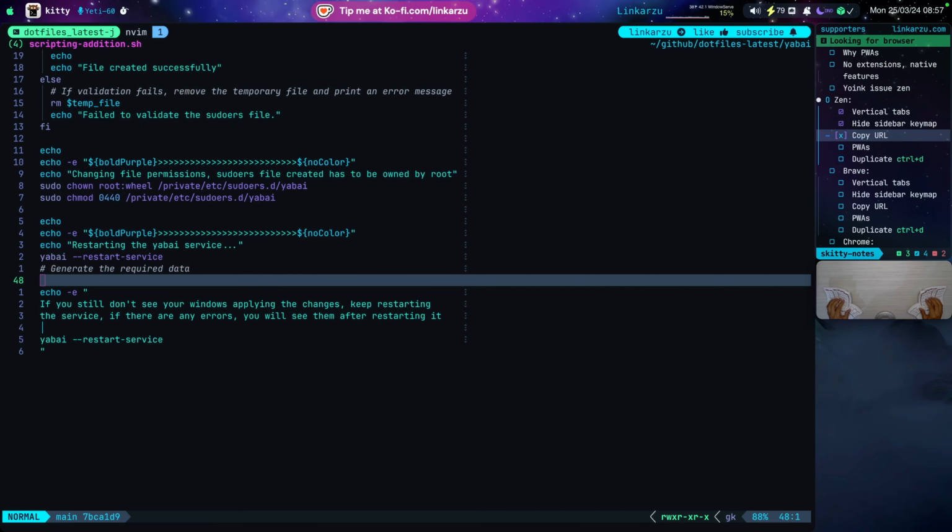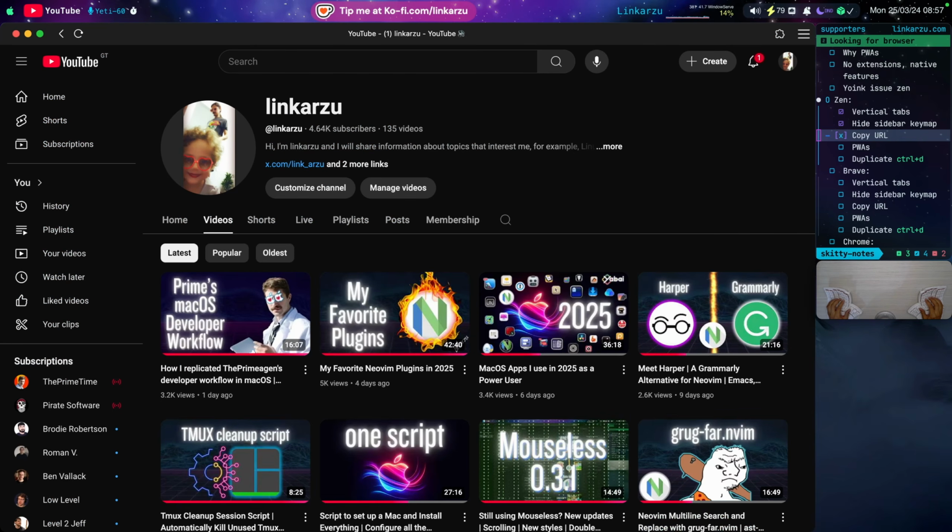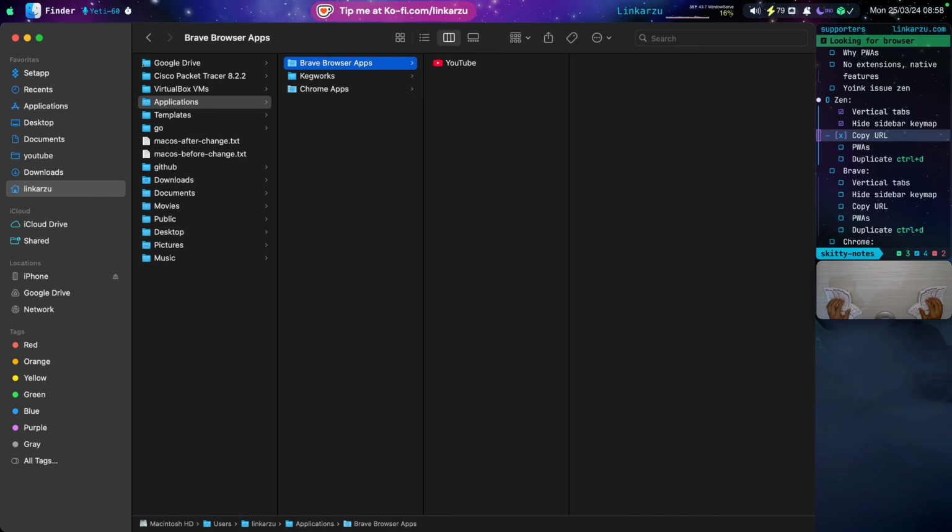The next item here is PWAs. What is that? Let me type another key map here. Just going to type -AY. You're going to notice that it automatically switched me to YouTube. So it's basically just a website that is installed as an application. The operating system thinks it's an application, so it allows you to switch to it, in my case, with keyboard shortcuts.